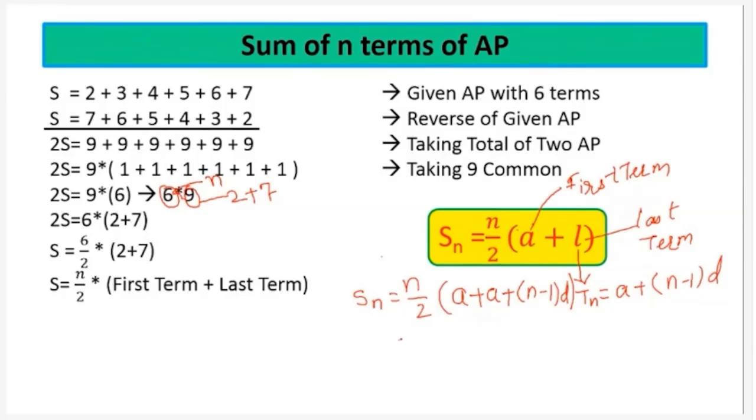Now solving further, what new formula do I get? n upon 2, a plus a is 2a, plus (n minus 1)d. तो समझा? उधर से डिराइव किया, एक और फॉर्मूला आएगा इधर भी. इज दैट क्लियर? L के जगह पे मैंने L का फॉर्मूला लिखा. L is the last term. Last term is a plus n minus 1 into d. Then a plus a था तो 2a हो गया. The rest part remains as it is, plus (n minus 1)d.